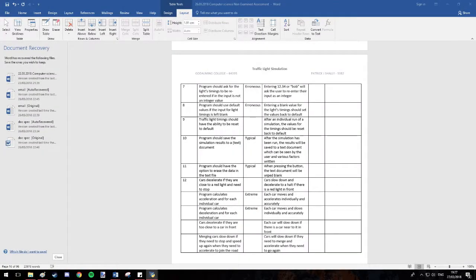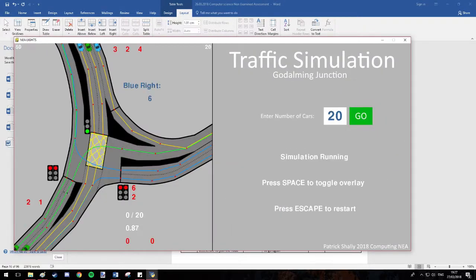So the next tests are about the movement of the cars. They should decelerate if they come towards a red light. So you see here, if we look on this route here, the cars will come up, they'll see the red light, and then they'll decelerate and stop there. Okay, and the next test is that they will accelerate once the light goes green. So we've just seen that they decelerate here. If we watch these cars here, look, it goes green, they accelerate away, and then get to maximum speed.